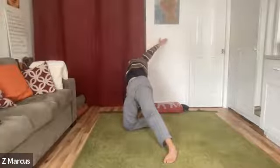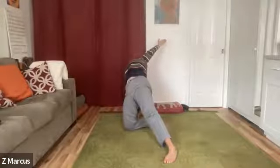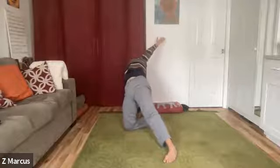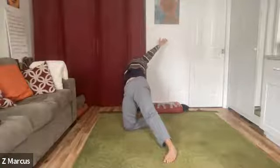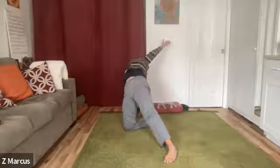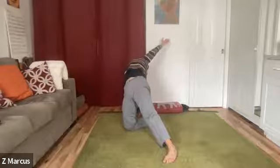Roll your left ribs up. And if you can, press into the top of your left foot. Maybe you can bring the hips under you even more. Breathe into the openness.